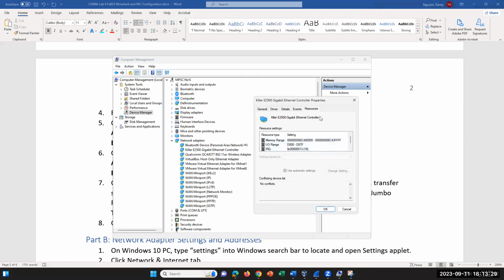So since you're here, I want to kind of show you what this means. I know that many of you might know what this is already, but if you take CIS25, you know about RAM and how it's used. So all your devices use some sort of system memory to be able to communicate with the processor.